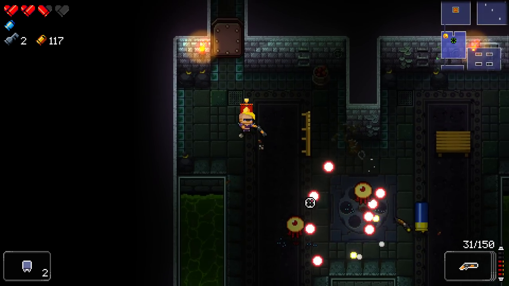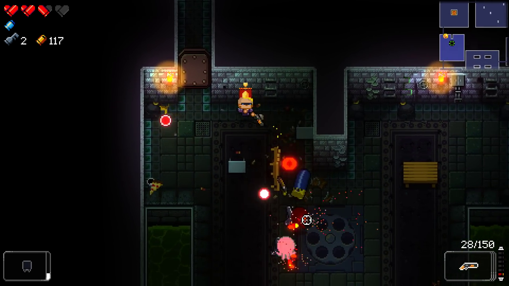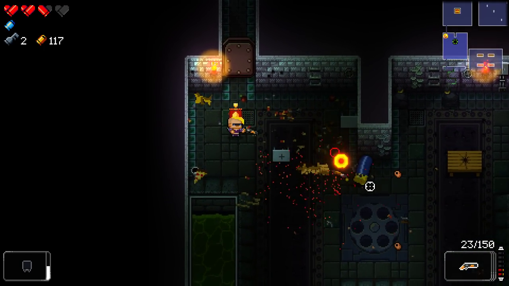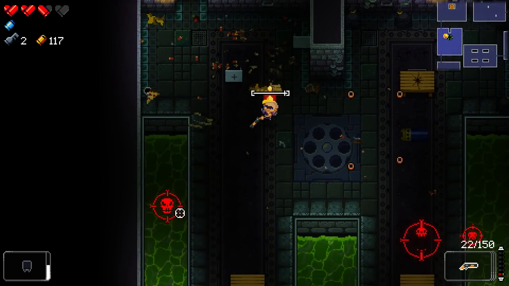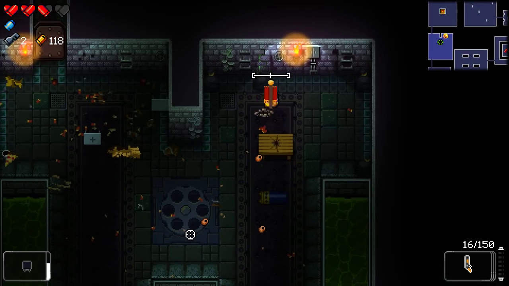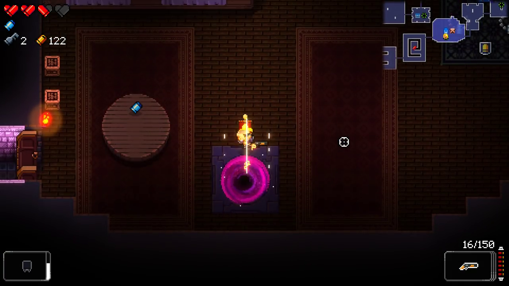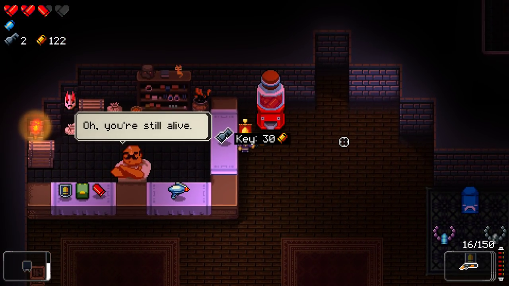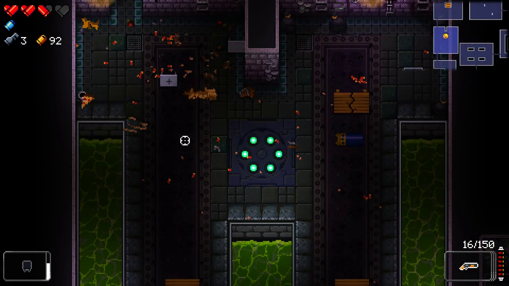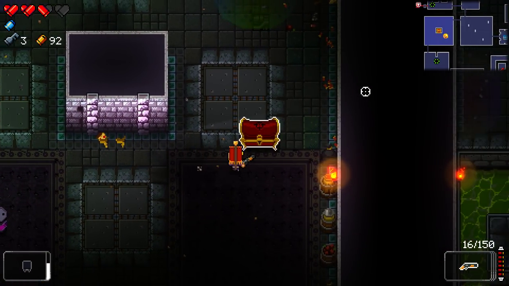I might go back. I'll probably go back for it. I'll almost definitely go back for it. There's a key in the store. I think we can go back for it. There should, which I think there has to be a key in every store, because we didn't buy one. Okay, 122. How much is a key? 30? We can get 30. It's a red chest. And honestly, even if it's a health upgrade, I wouldn't mind it right now.